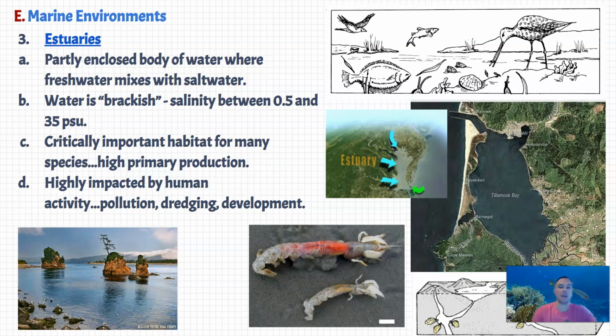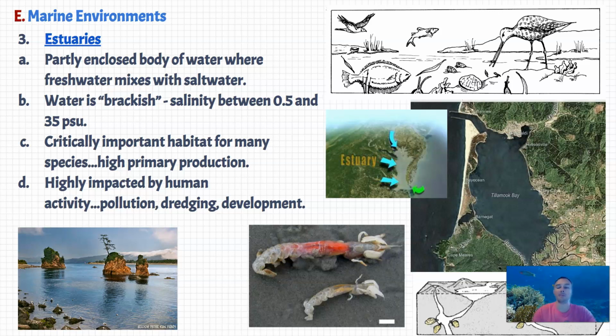Dredging has a huge impact. So if we were to bring a ship up in there to dig up the bottom so that we could move boats in and out, this can really damage the bottom of the estuary where all your eelgrass beds are and change the entire nature and character of it. And this is what they did to Coos Bay, the largest estuary in Oregon. It is heavily dredged and heavily shipped, and it is not the estuary that it once was at all. It is not nearly as productive as it once was. It's pretty heavily impacted by that, and all the mills and floating of logs and things like that have added to the pollution of it as well.